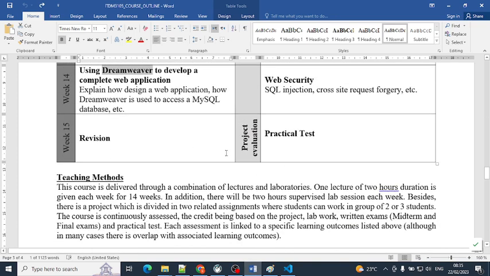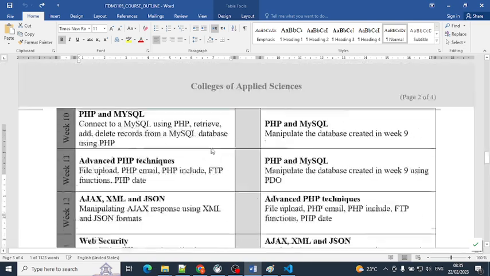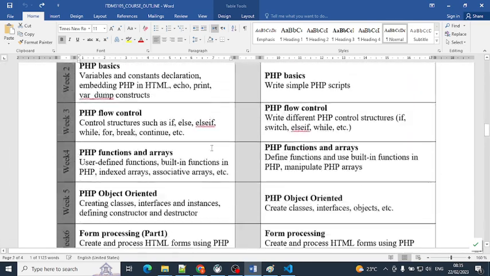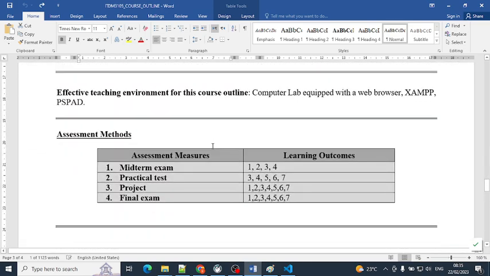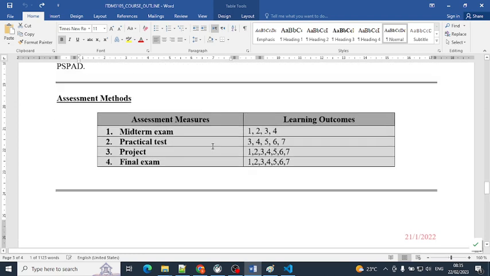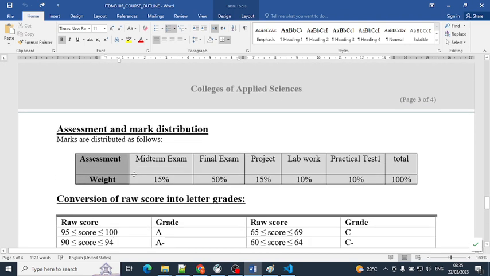So this is the plan for our lectures. Now coming to the assessments, you have this type of assessment. See, midterm, lab exam, project, final exam. So 50-50 marks ratio is this one.